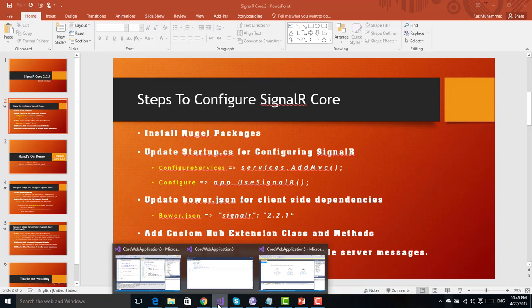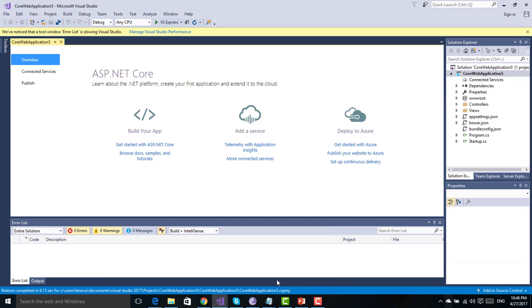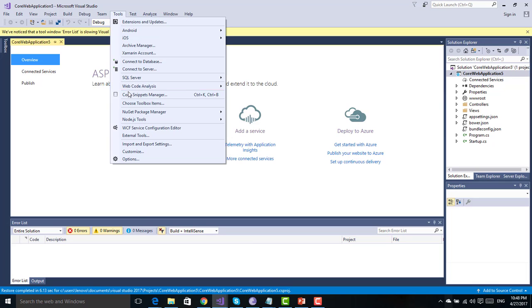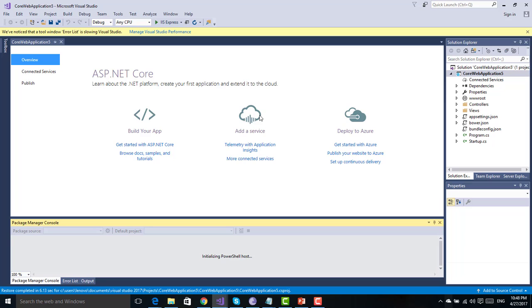The first thing is install NuGet package. To install a NuGet package, I will go to Tools, then select NuGet Package Manager and go to NuGet Package Manager Console.